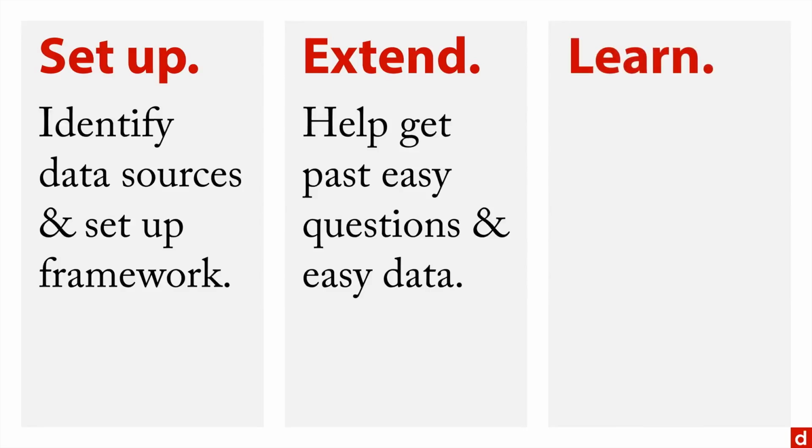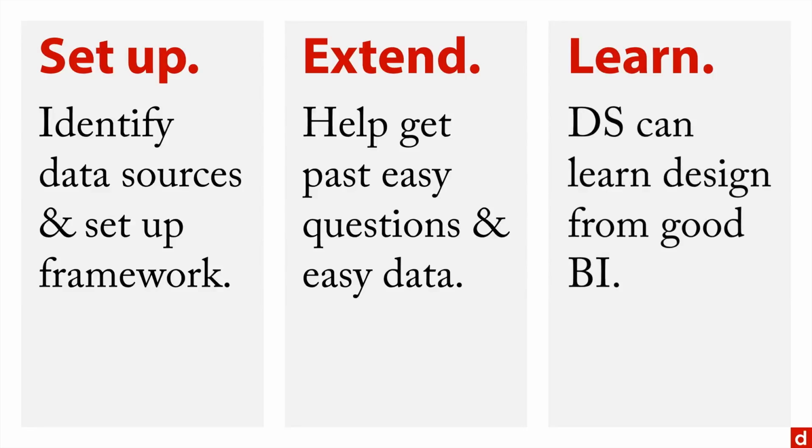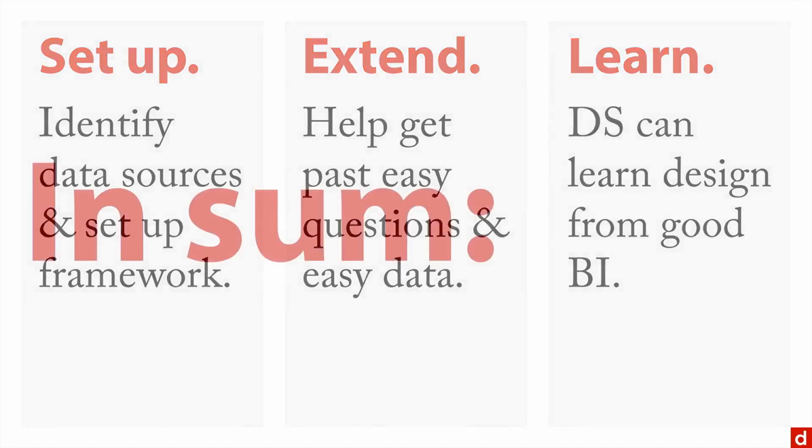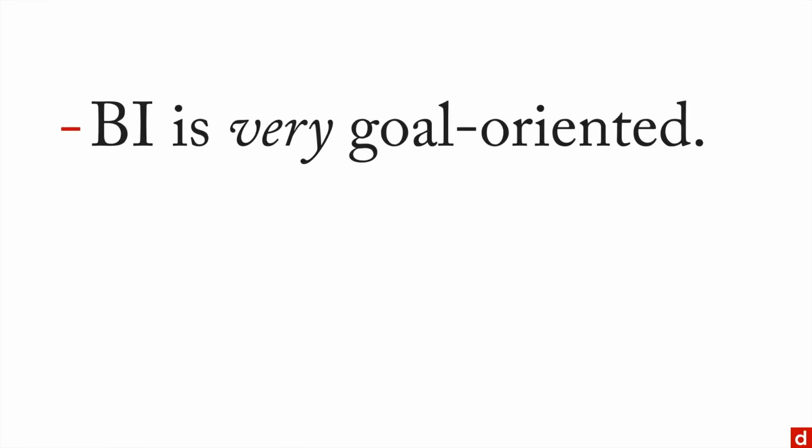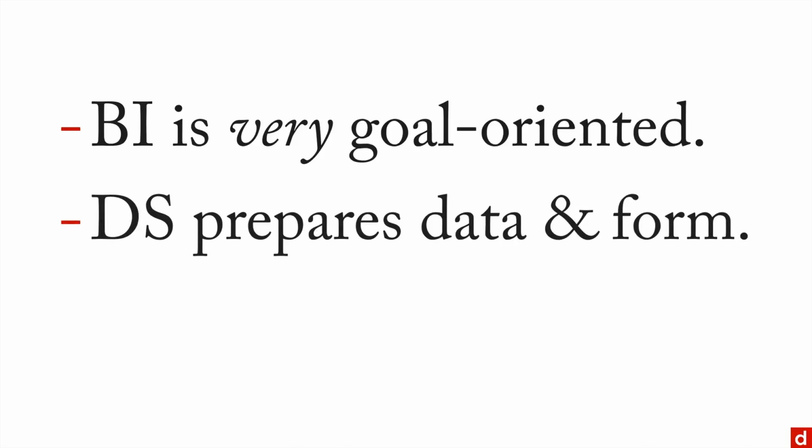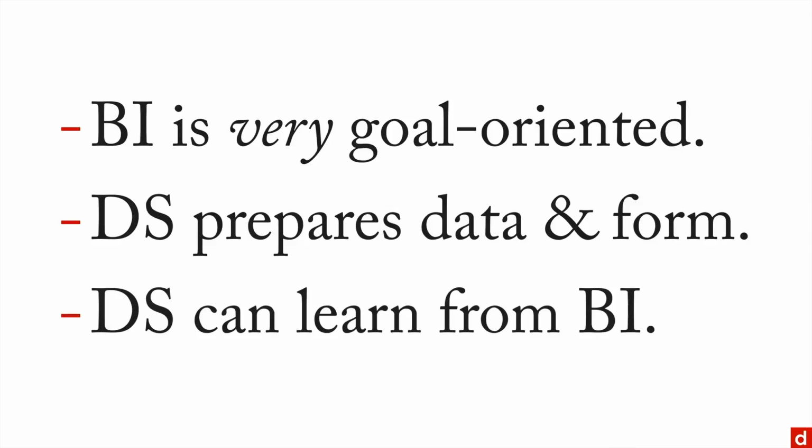And also there's an interesting interaction here that goes the other way. Data science practitioners can learn a lot about design from good business intelligence applications. So I strongly encourage anybody in data science to look at them carefully and see what they can learn. In sum, business intelligence or BI is very goal-oriented. Data science perhaps prepares the data and sets up the form for business intelligence, but also data science can learn a lot about usability and accessibility from business intelligence. And so it's always worth taking a close look.